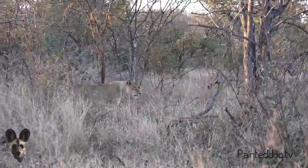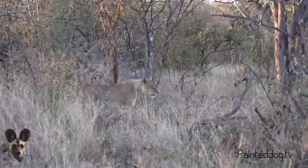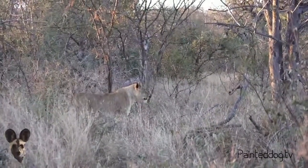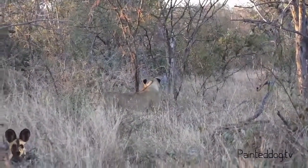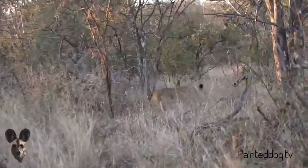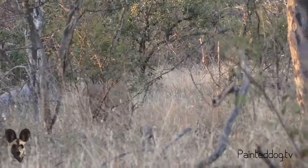I need to get everything sorted here. So Wium's just going to frame up on the lions. Isn't this exciting? I'm just getting my camera straps up. And let me have a look. Now, it sounds like there might even be more than 4 lionesses, just from that alarm calls off in the distance.